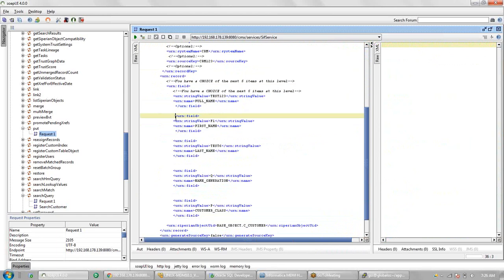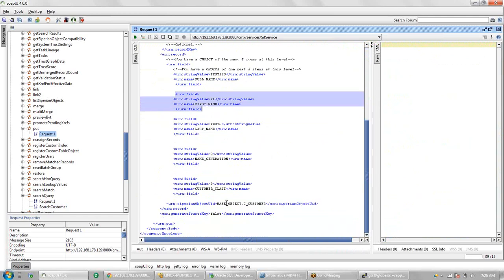You have only 2 things, the name and the value. So for whatever column you want to insert the data, you will have to pass it here. And after that we have a base object and the name of the base object. So either you can use again the base object or base object name, or you can use the package name.